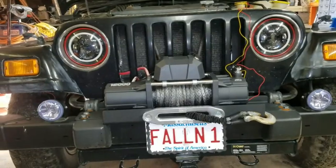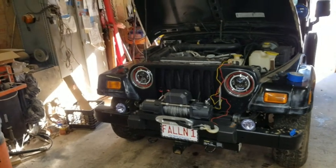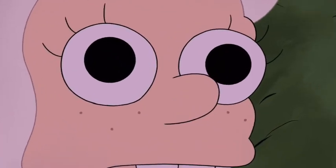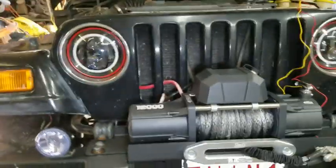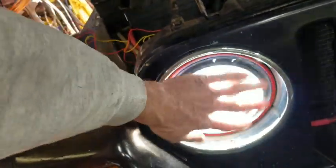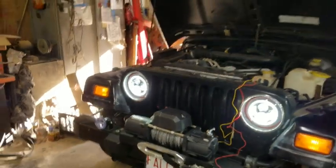But let's see. I don't know about this new look. It kind of looks like the Jeep is stoned. I get this light plugged in and we'll turn them on. So we'll come back here so we can see both of them. Alright, so there's our low beams. If I had to guess by looking in there, I'd say that these are Cree bulbs. My fingerprints all over them already. It is an interesting look.